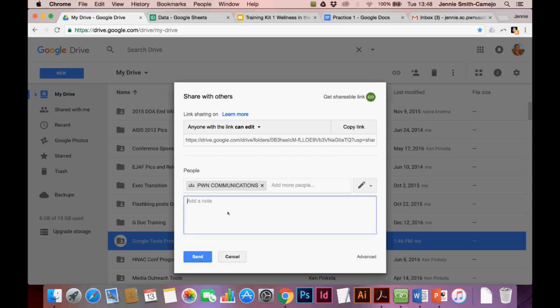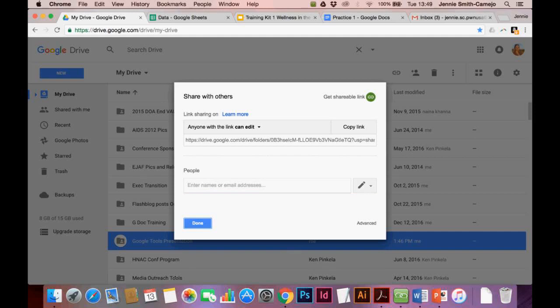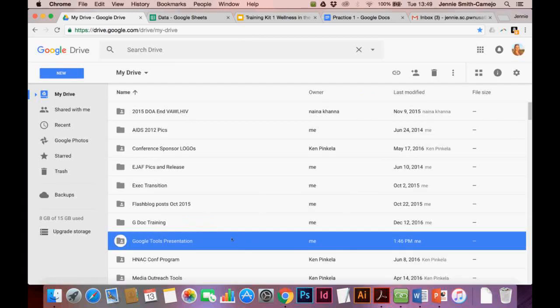Now, you can put a note in here so that when the email goes out, they will see both the link and a note. Here's that project we're working on. Please feel free to add your files, okay? And so then if I send it, people will see the message and they will also get the link to open up the folder and work on it. I'm not going to send it because people will have no idea what I'm talking about. But that's how you would do that.